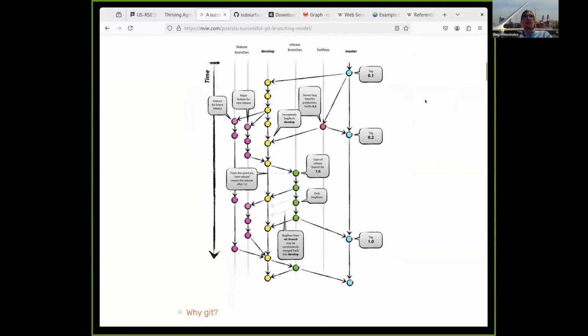So this consists of mainly two permanent branches, a master that, for diversity, equity and inclusion purposes, we stopped calling master, and communities using Git, like GitHub and GitLab, prefer to call this one main now.